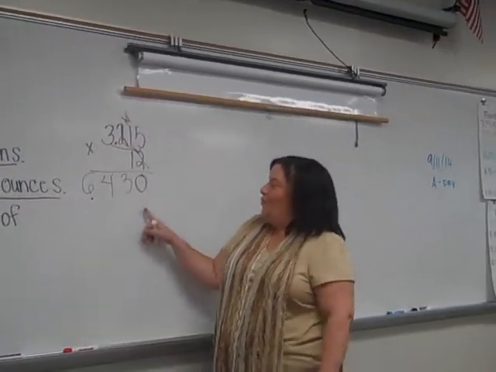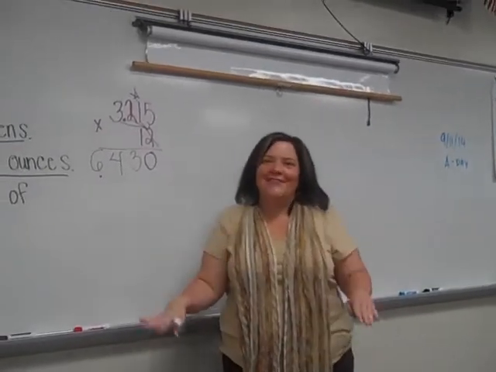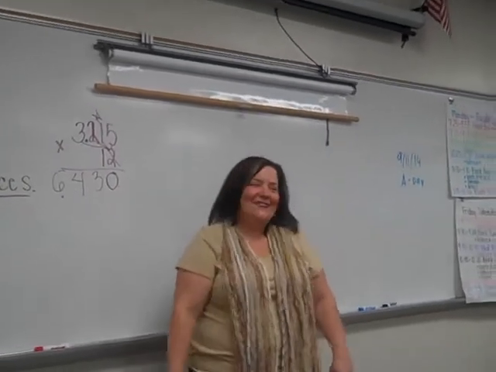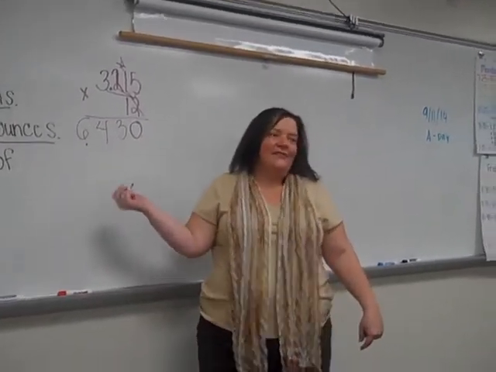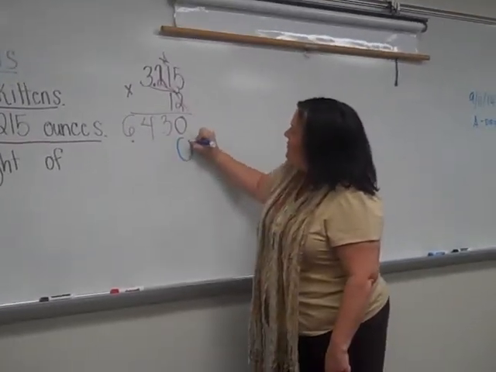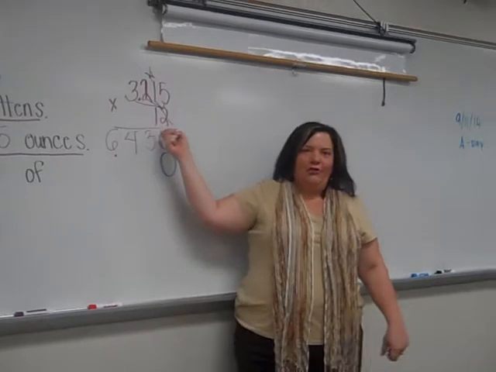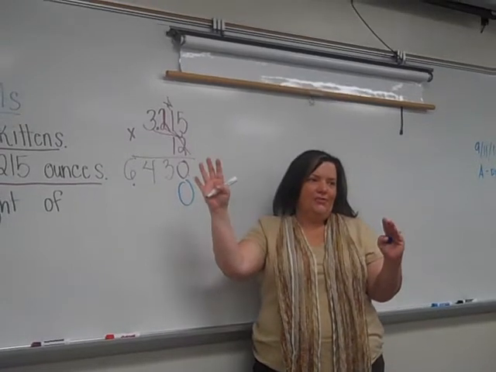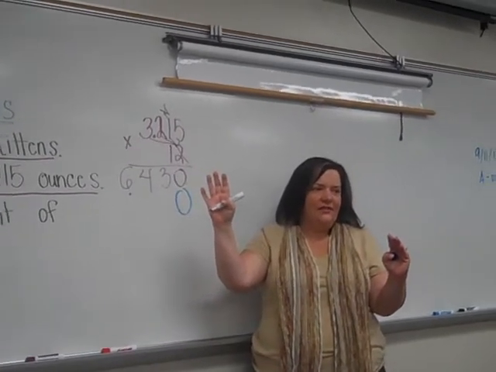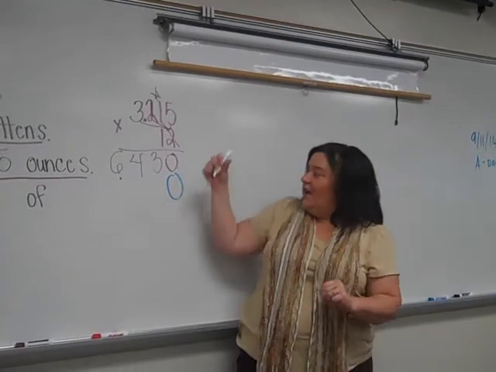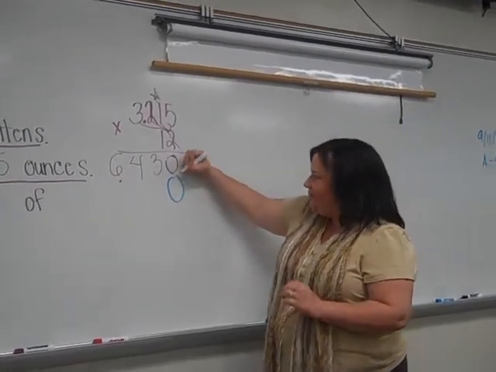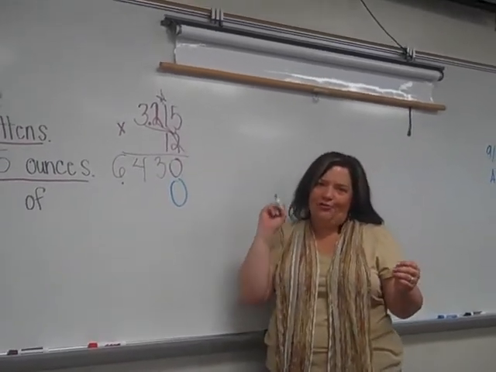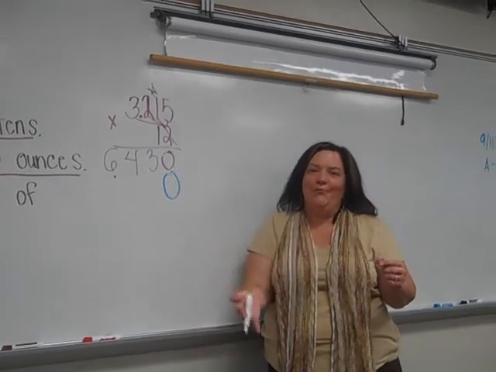Now, the first thing we have to do, which all 6th graders forget to do, even sometimes 6th grade teachers forget to do. And what is that, class? Put the 0. That holds the place value. We've already multiplied that too. So that 0 is holding the place value as we continue to multiply that second digit. A lot of even adults forget to do that step. And then we're going to multiply the second digit, and I'm going to continue with the pattern of drawing a line to each digit as I multiply.